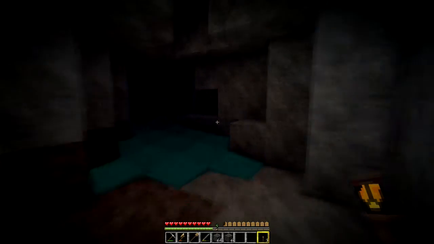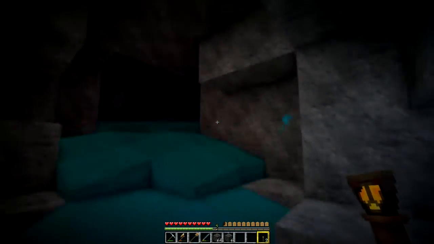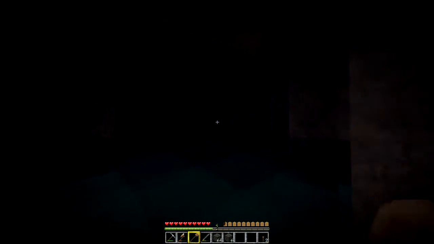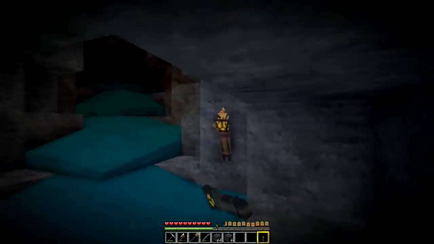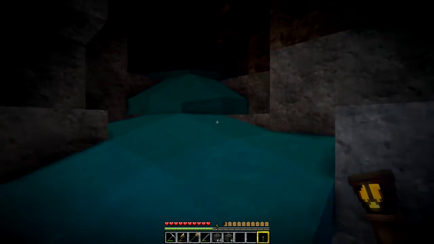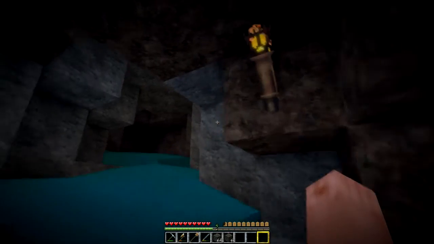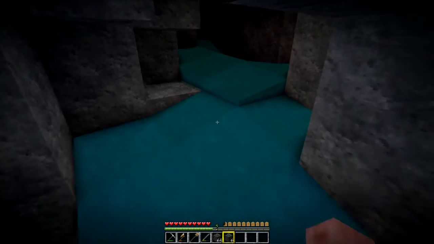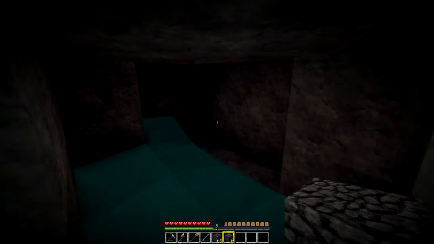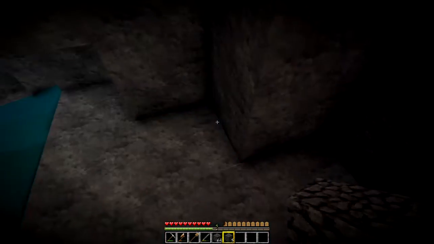Sorry if it's really dark. Now, I always place my torches on the right side of the hallway so I can find my way back, because on the way back, the torches will be on the left side of the hallway. Alright, one more. As soon as we get up here, we're blocking off this water. There it is. Block it off. Yes.